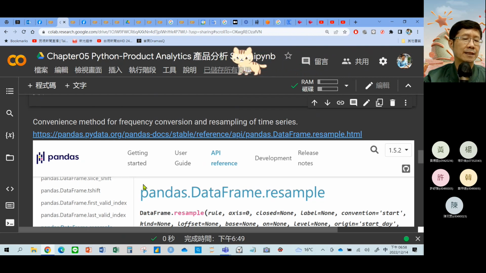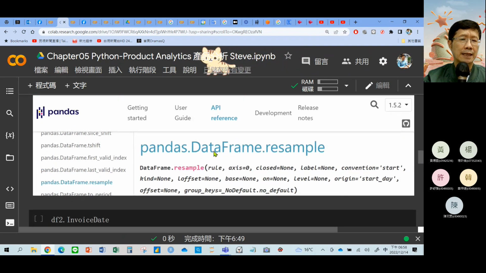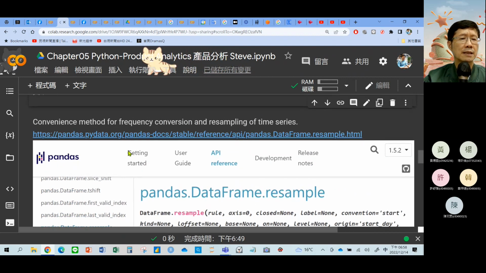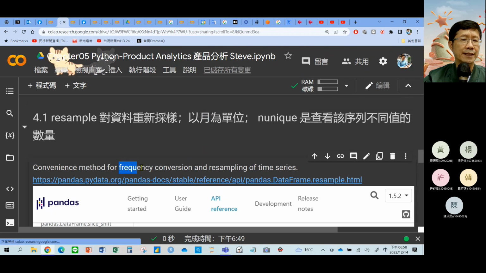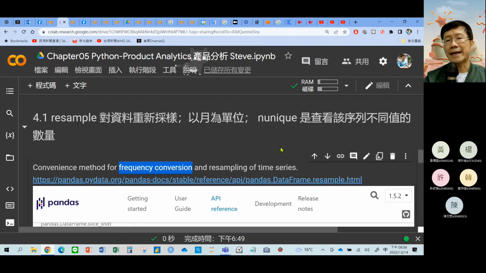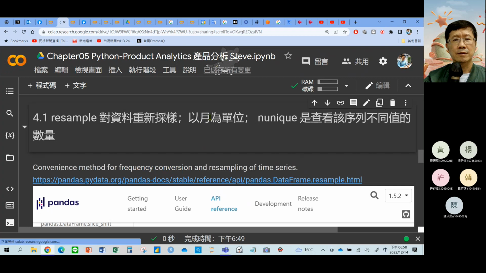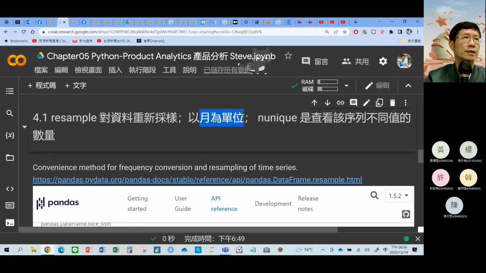It tells us this function is a convenient method for frequency conversion and resampling of time series based on different units. For today's example, we would like to resample by each month.